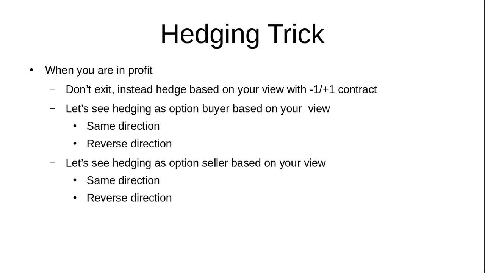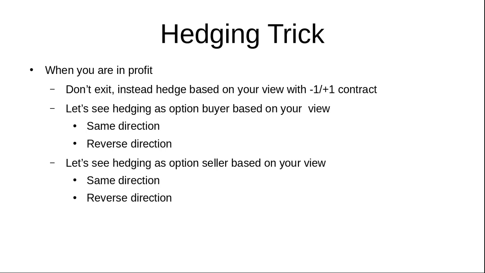I'll show you how, as an option buyer, we can do the hedging to get more profit, and as an option seller how you can do hedging so that you can create a no loss strategy out of it. Let us see as an option buyer how we can do a hedge, and how you can convert based on your view. For example, if your view is that Bank Nifty is falling, you bought a PE and you think it may fall more, but at the same time you don't want to risk your profit.